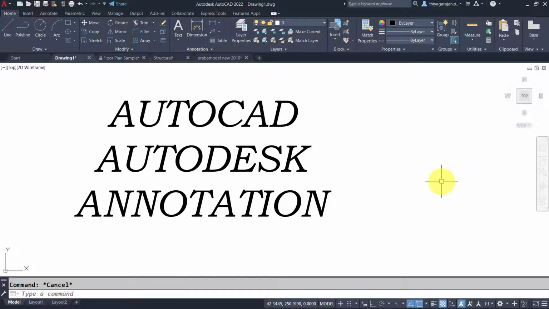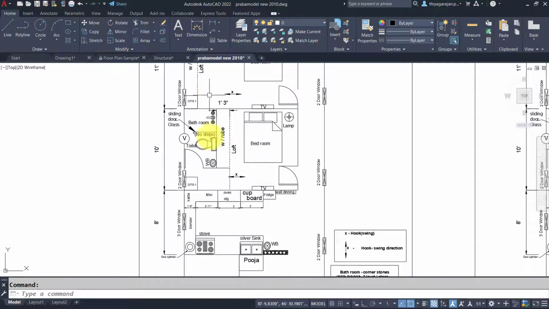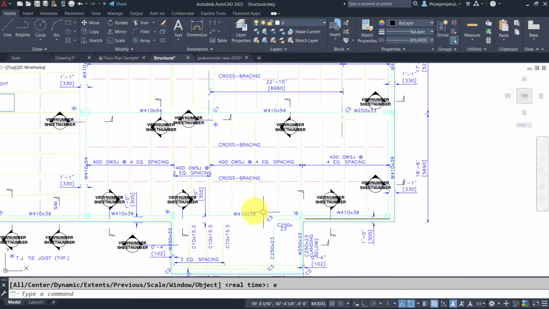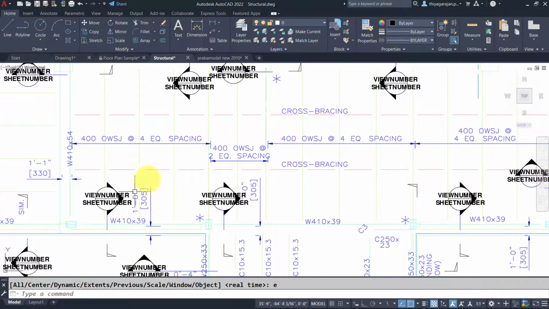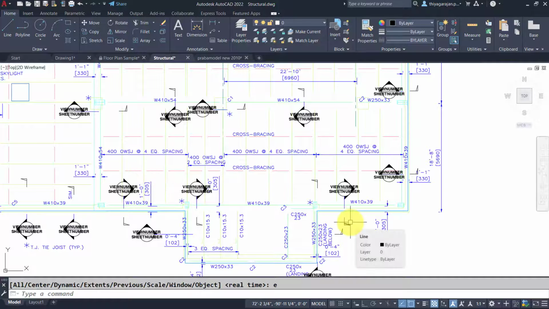Now we have a very limited amount of text on the screen. It is easy for us to view and select the text to edit. But in a real scenario, in a plan, we have used many notations. Similarly, in structural engineering drawings, we have many notations and much information. So it is very tedious to find a particular word or piece of information and replace it with other words. So how to find those things and do it very quickly?